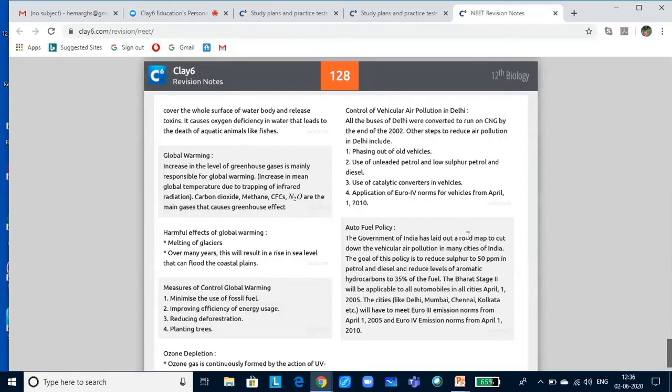Now, what are the ways we can control air pollution? The air pollutants must be separated or filtered out before releasing the harmless gases into the atmosphere. One would be the electrostatic precipitator. It is the most commonly used method for the removal of particulate matter. About 99% of particulate matter is removed from the exhaust of thermal power plants.